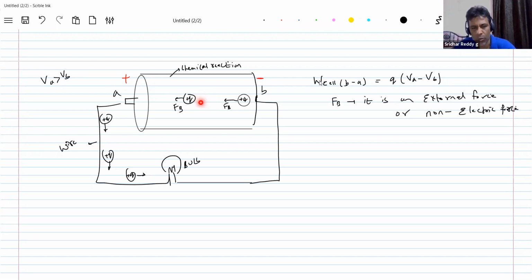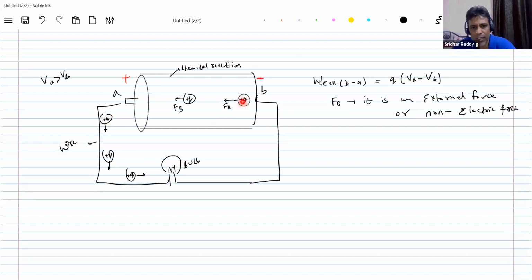Once the fuel gets over, no more reaction. No more reaction means no question of work done by the cell. No energy for the charge. So no question of heat or electrical power supplied to the bulb. This was the mechanism. Got this now? So the work done by the cell is nothing but what is available as energy, and that is converted as heat across the bulb.